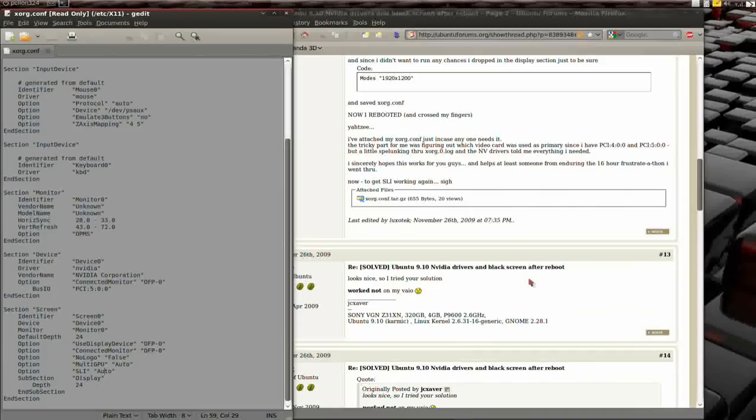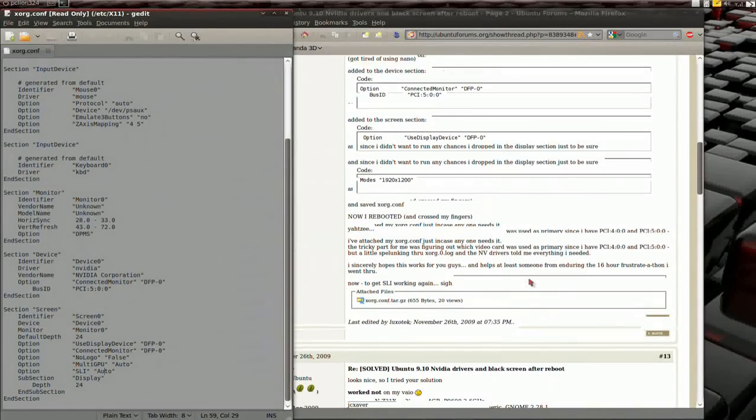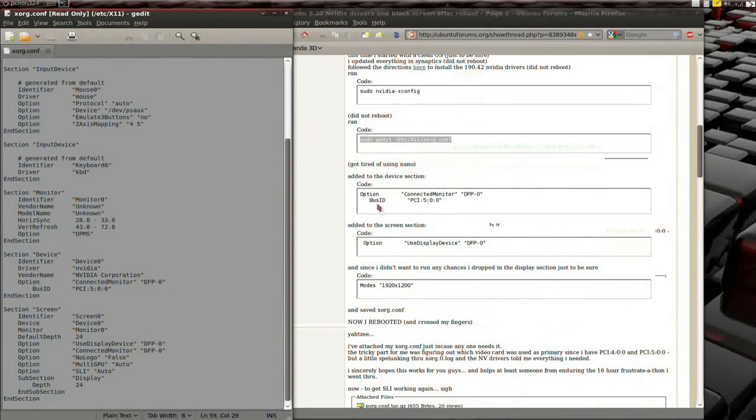I can't remember how I did it, but your graphics card may not be on PCI:5:0:0. It may be on PCI:5:0:1 or any other numbered slot. So you're going to have to do that. Also, your monitor may not be called DFP-0. Luckily for me, my stuff was.